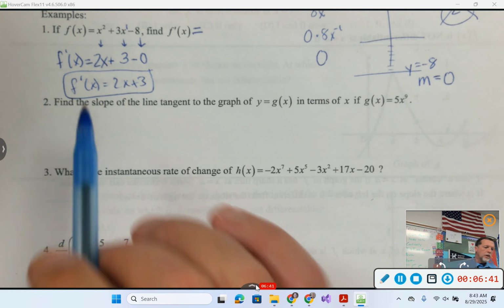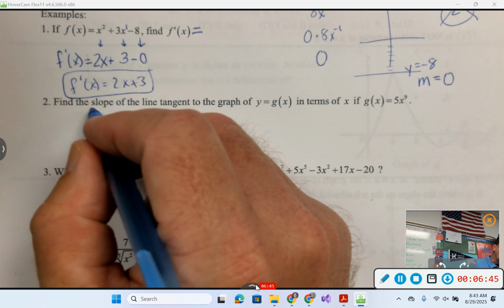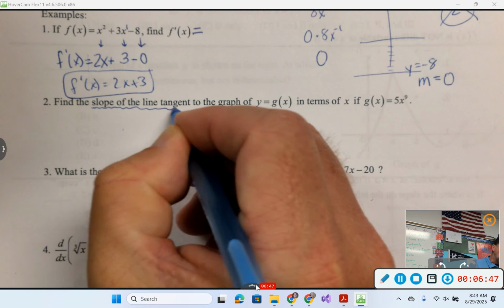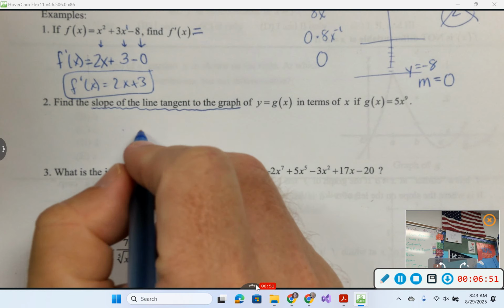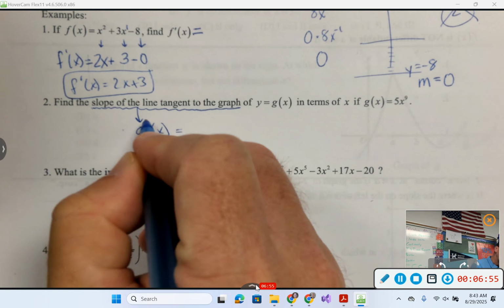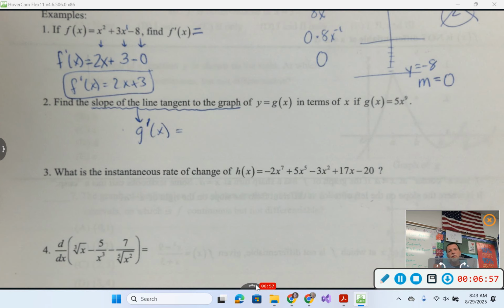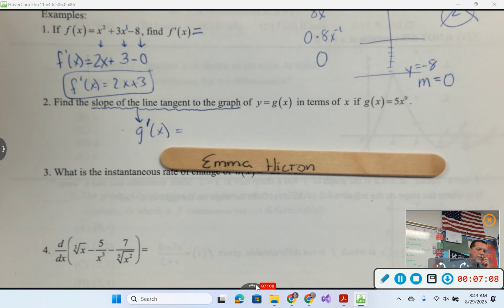All right. Here's where we start asking the question in different ways. It's still the same question, but we're just wording it differently. The slope of the line tangent to the graph, that's a fancy word for find a derivative, because derivative is slope, slope is derivative. So if we ask for the slope, we're asking for the derivative. Still waiting for Ryder to come back. Emma, how about the derivative of 5x to the 9th?